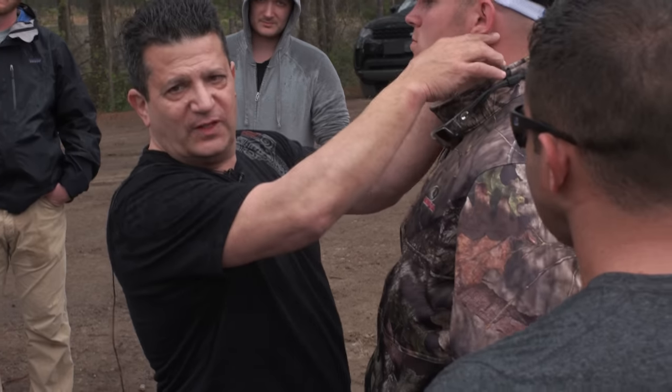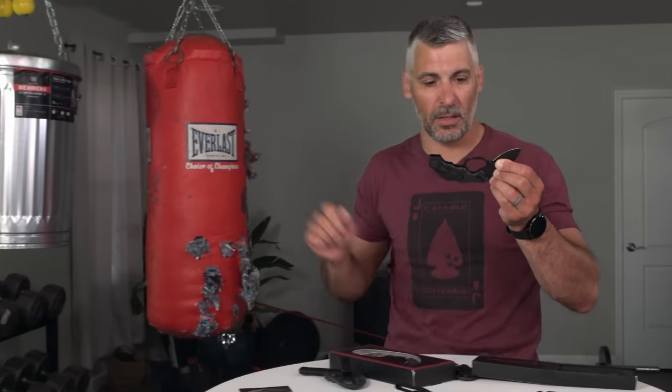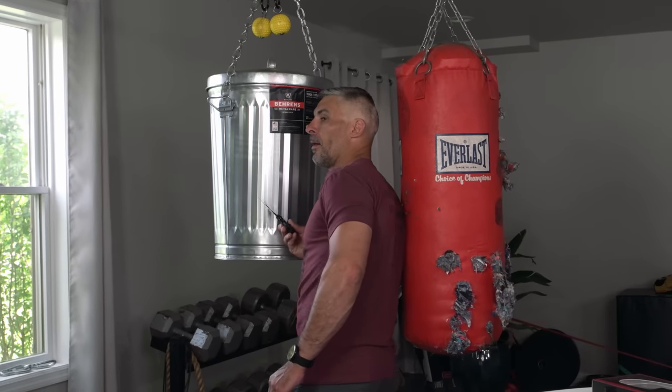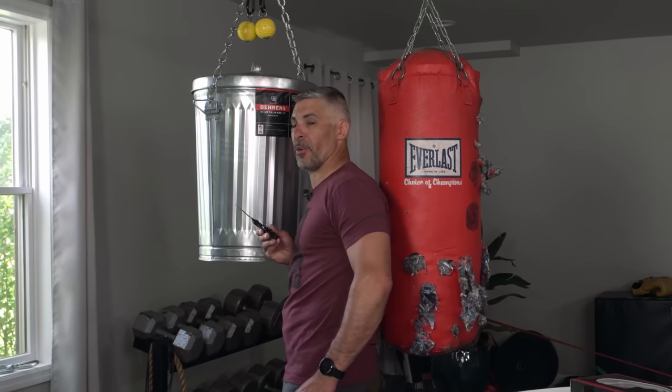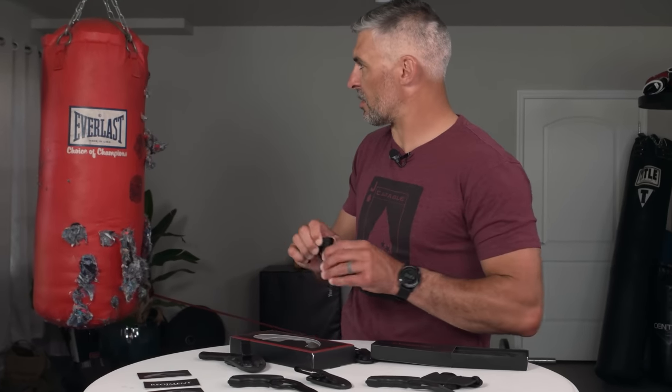This one's got some serrations cut in it. Knowing Al, I'm sure there are going to be many variations over the years. We've got a heavy bag and a steel trash can — an oil can. It's a steel trash can made in the USA from Barron's Metalware from Minnesota. We're going to take all of these and show you why this design is such a powerful force multiplier for a concealed carrier, for a lawful everyday carrying person.